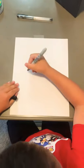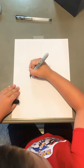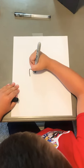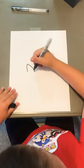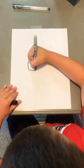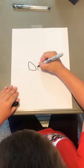So first, we're going to go right here for his face, and then you're going to go down there like that. And then when you're done with that, do a line and connect it down there. Then you're going to do that on the same exact side, but don't connect.